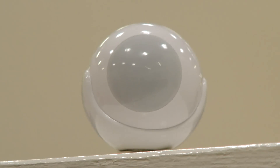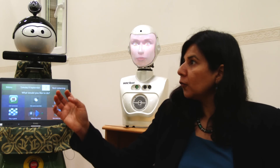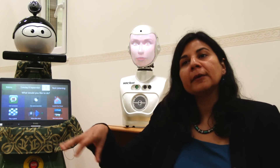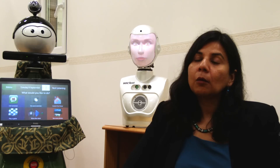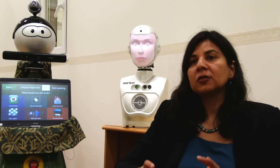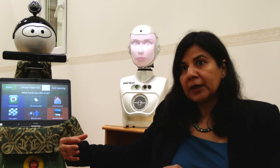This studio apartment is instrumented with sensors — we have sensors on the drawers, on the fridge, and on cupboard doors. We've also got sensors to detect where people are and when they've got out of bed. All of this information helps to provide the intelligence and contextual awareness that is needed to operate the robot.